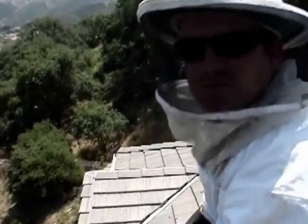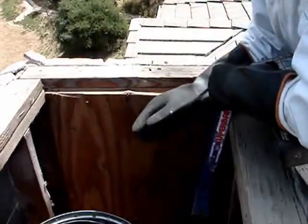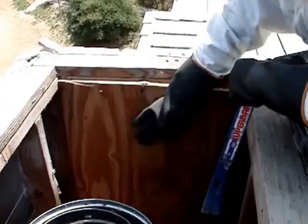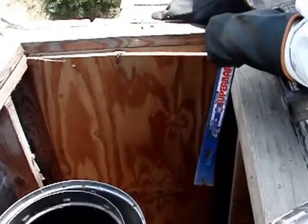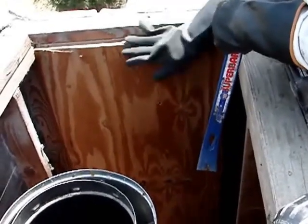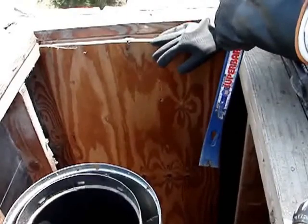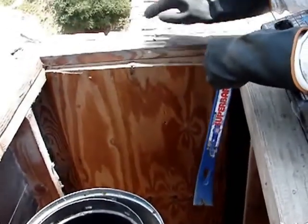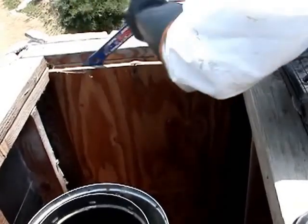So what we did is we sprayed the bees. They should now be exterminated. Now what we're going to do, like I said, if we're correct, which I think we are, the hive should be right here. Now remember, the outside is all very expensive brick. So by going in from the inside here, it was very difficult to find, but it could save the homeowner thousands of dollars. And I'm just praying that it's in there, so let's find out.